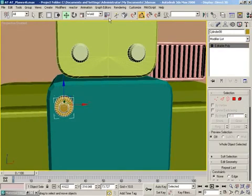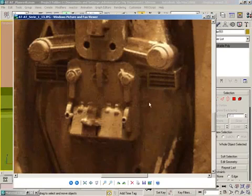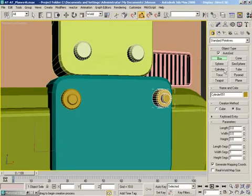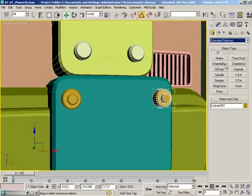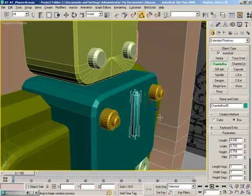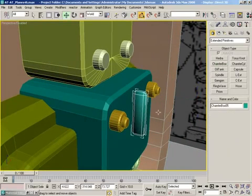Get out of editable poly mode, switch over to world, which we are. Transform coordinate center, mirror. All right, so there's those. Now, those have stuff on the inside, but I'm not too worried about that. We've got 3 little roundy thingies. You see, these all kind of look the same, kind of, sort of. So let's assume that they are the same, and let's just do a chamfer box. Let's cheat. I like cheating. Well, sort of. And then, boom, and then roundy, yes, very good. Give that a little bit more height so that we can just kind of stick it through the shape.